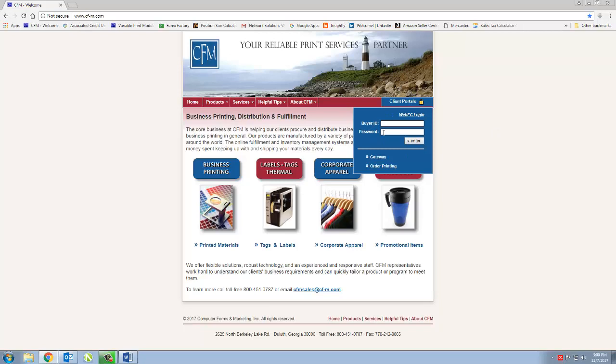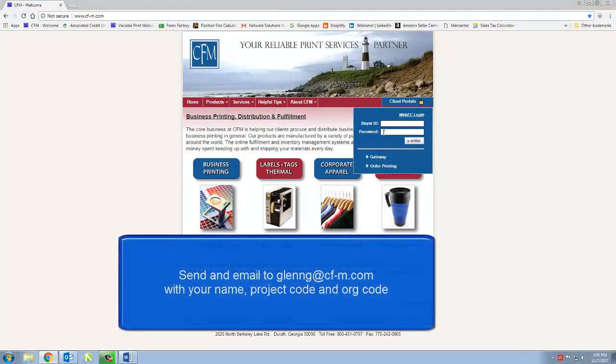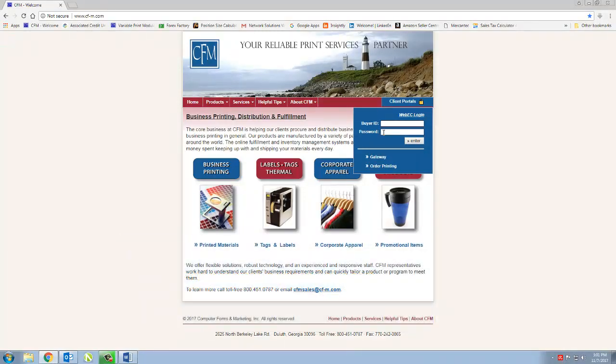and password. All right, so let's talk about the buyer ID and password for that. I'm going to need an email from you that tells me what your name is, what your email address is, obviously, and what your project code and what your org code is. And I'll set that up ahead of time so that you'll have that in order to access the system. And that's going to flow through on all the paperwork that eventually gets to your accounts payable department. And that's basically how we handle all the billing. So I'll need to know that ahead of time before you can access the system.